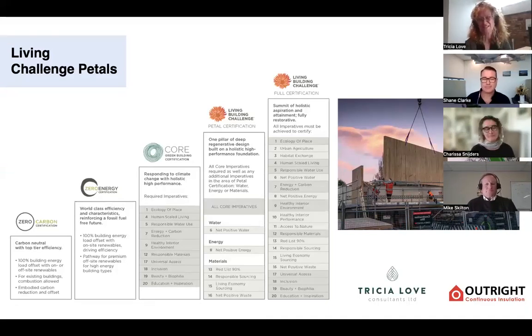And you can see here that we've done it in a very unconventional manner. The brief was that this had to be functional for an electrical switch room. It had to be relocatable, modular. They wanted to be able to move this at the end of its life and reuse it somewhere else. So we had to consider it through all stages of its life. We worked as a collaborative process. We couldn't do it any other way with the Living Building Challenge.